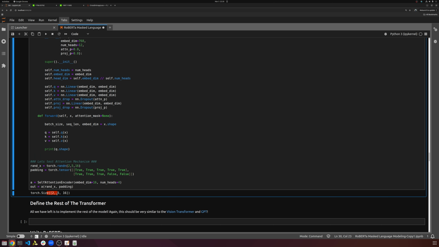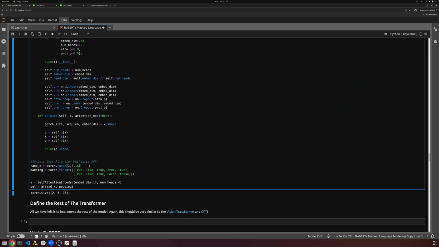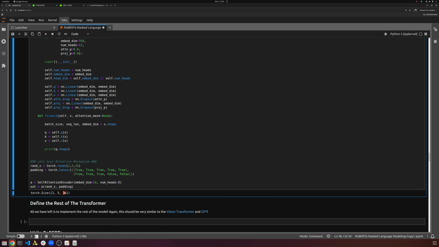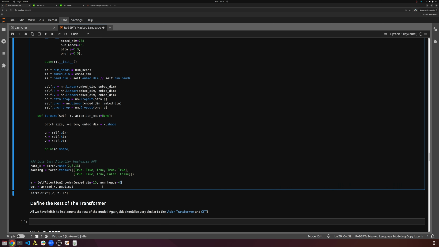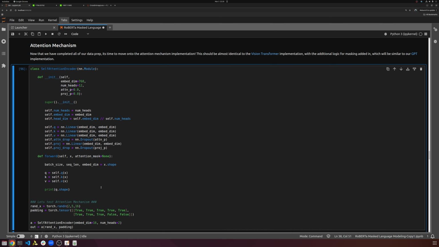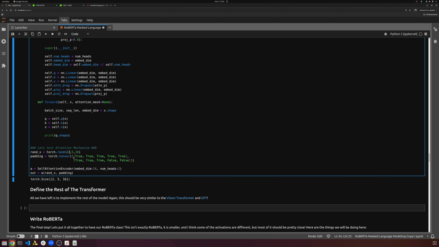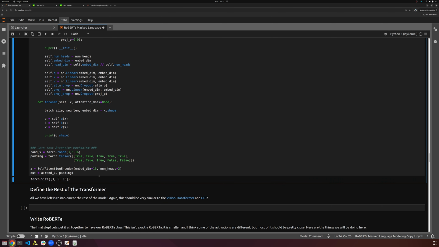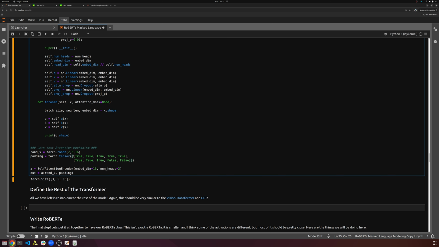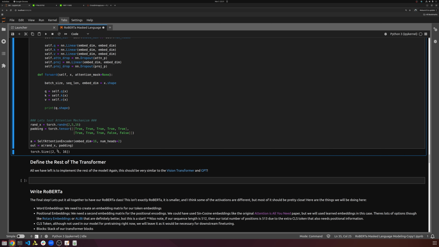That's fine. So if we print q.shape, right, we have batch size by sequence length by embed dim. And let's say our num heads is 4. So that means each head of attention will have an embedding dim of 4. So let's actually do 2 just to make the numbers different. I'll make the batch size 3. Actually, that won't work. Let's just put it back to 2. We have 2 samples. Each sample is a length of 5. And the embedding dim of each token is 16.